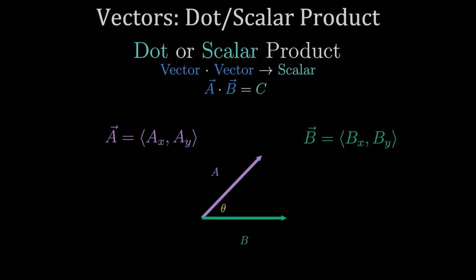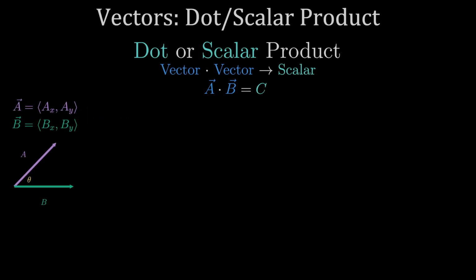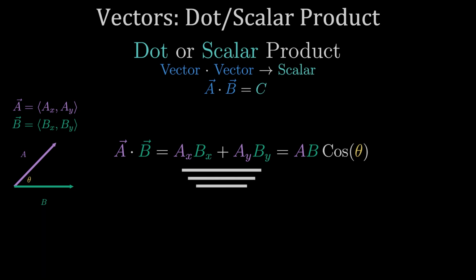Now that we can see all the variables and the visual representation, let's look at the two equations that define the dot or scalar product. Which equation we use depends on what information we have about the vectors in the product, though both are mathematically equivalent. As you can see, if we know the vector components of each vector, then this equation is more practical to use. However, if we only know the vector magnitudes and the angle separating the vectors, then this other equation is more useful. Because they are equal though, we can always move between the two equations.